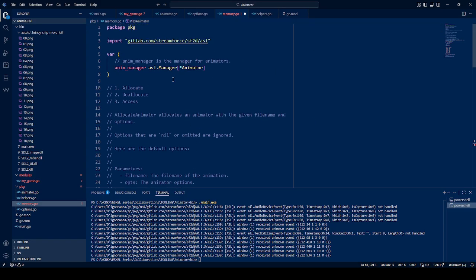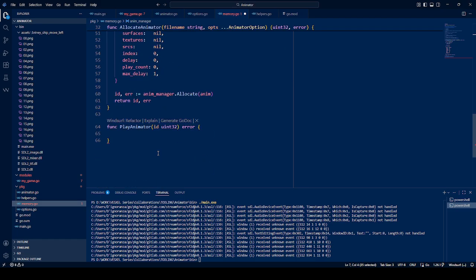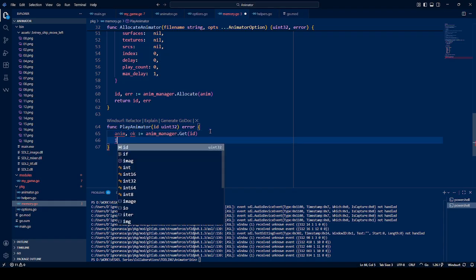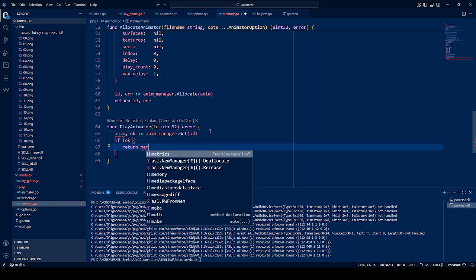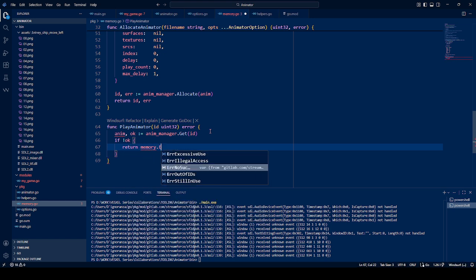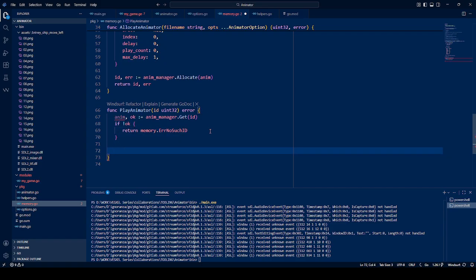So it works in this way. We have Animator, we get the one with this ID, so is good. If not okay, return memory, no such ID. Now we need to load this value, anim.load.